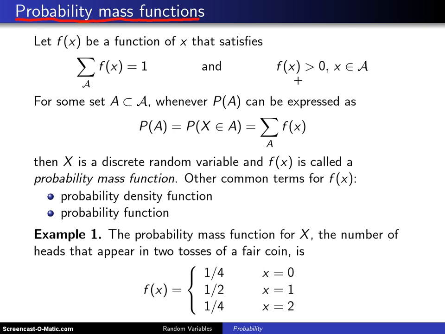And in fact, f(x) will be 0 at all other points. For some set A, which is a subset of the support, whenever P(A) can be expressed as P(A) is the probability x is an element of A, and whenever you can sum over the set A of the probability mass function, when that is true, then you know that x is a discrete random variable. And f(x) will be called a probability mass function.